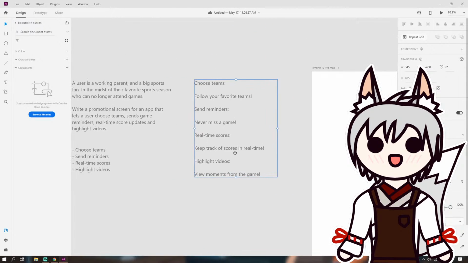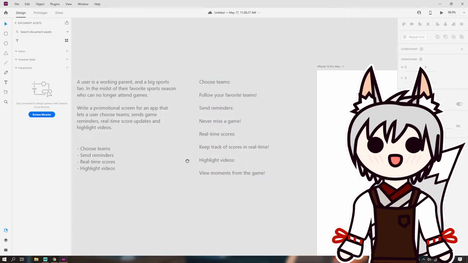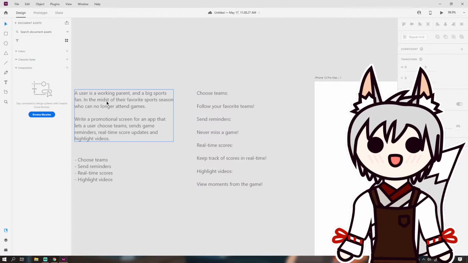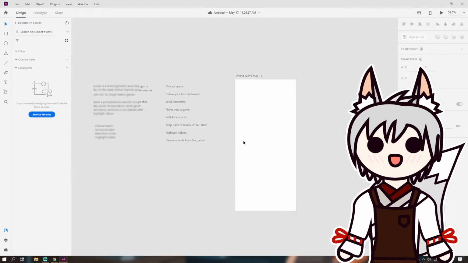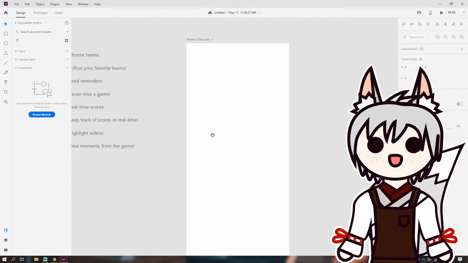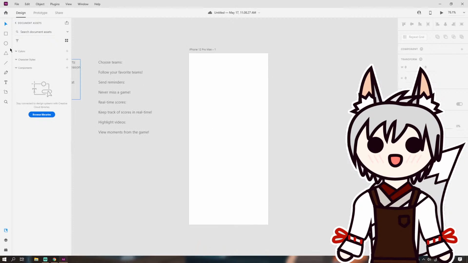So I think even though it is very simple, we are taking into consideration the fact they are a parent that may not have a whole lot of time, and we do actually achieve the goals that we want. Now it's a matter of really designing it and making it look nice, I guess. Now we don't really have the luxury of making our own logos and stuff, but it's okay.